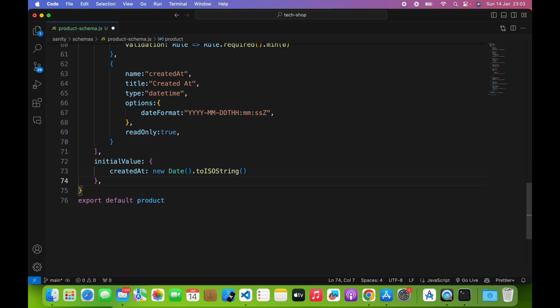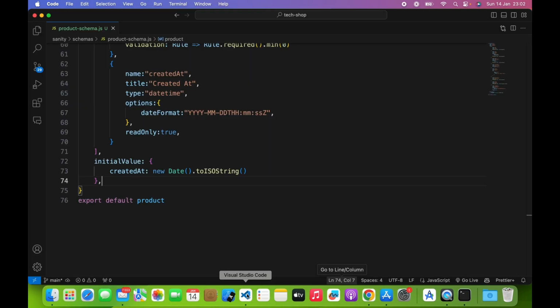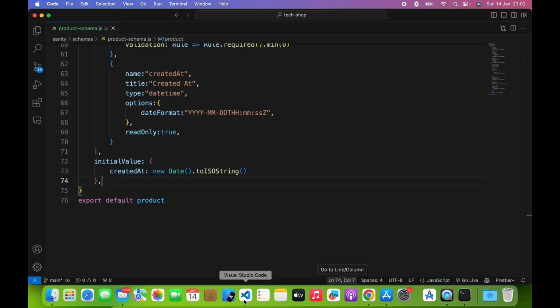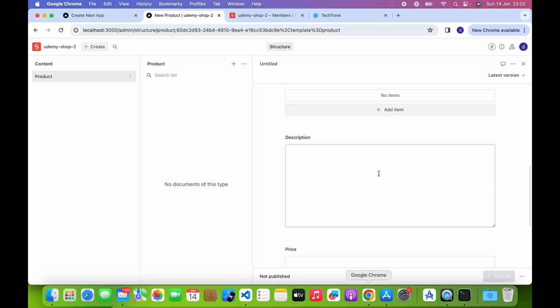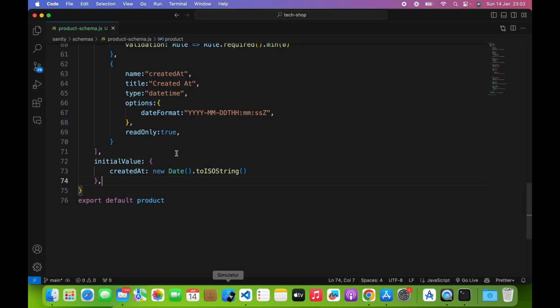Created at new date.string.io. Yes, perfect. Yeah, this is good. So yeah, the current time should just be filled out. Then you see it's filled out. Why? Because we stated here that it should be filled out by automatic. Okay, so this is looking good.